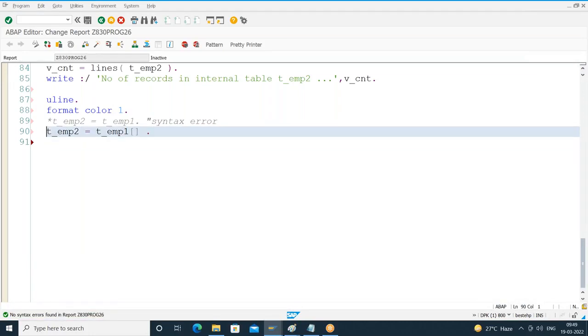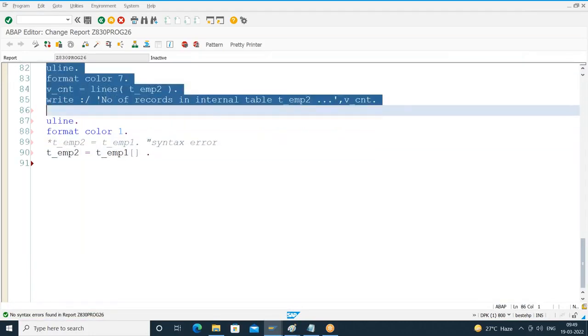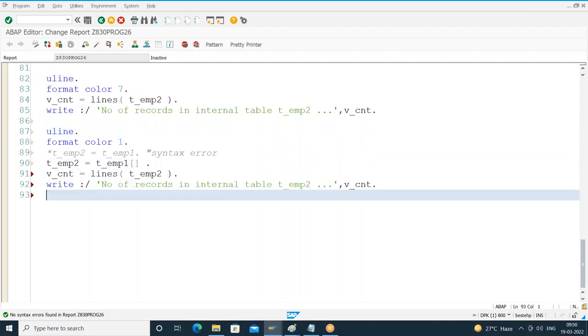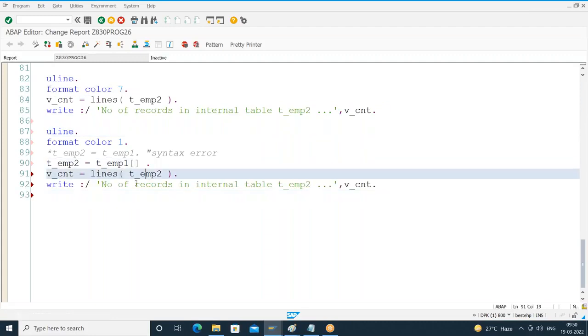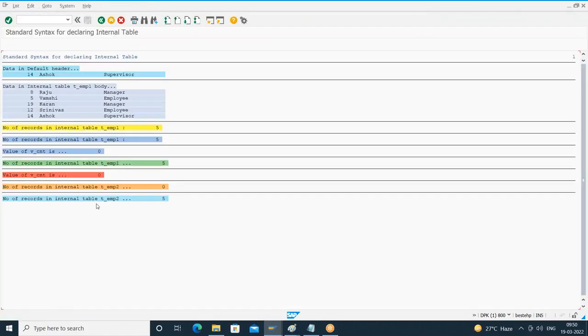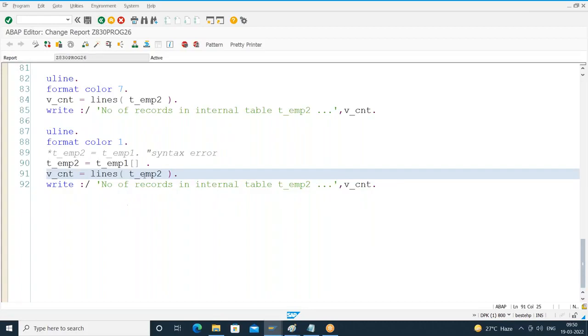Now I'll try to count the number of records. V underscore count equal to lines of t underscore emp2. Save it. I should get 5 records now. When I execute this, number of records in the internal table t underscore emp2 is 5.